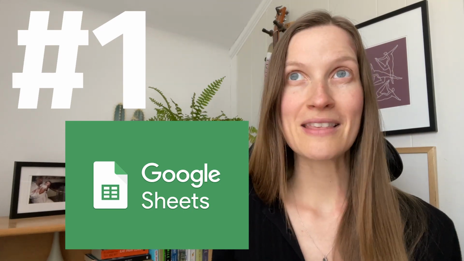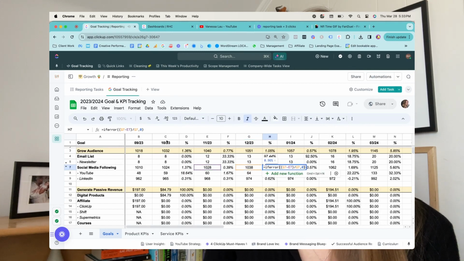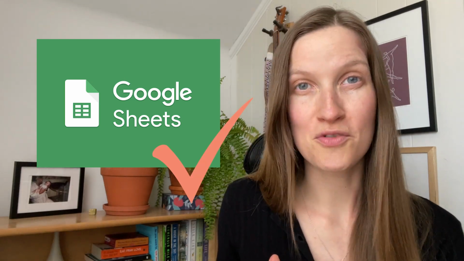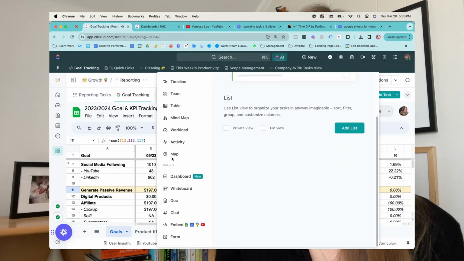And there are 3 ways that you can use ClickUp to help you with this. Now, the first is if you use a Google Sheet. Google Sheets are amazing for data analysis because they have formulas, and I would highly recommend, instead of trying to make something into ClickUp for this type of stuff, Sheets is just a better option. So if you use a sheet for your report, instead of having to navigate to it or even clicking through a link, we can actually embed it right into the view.